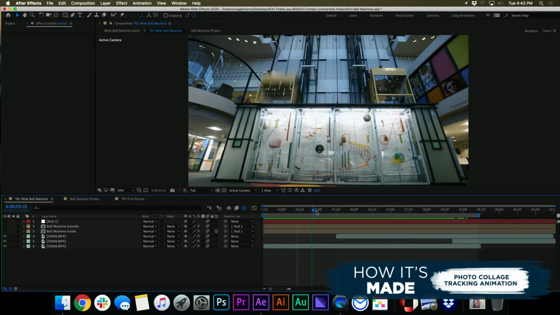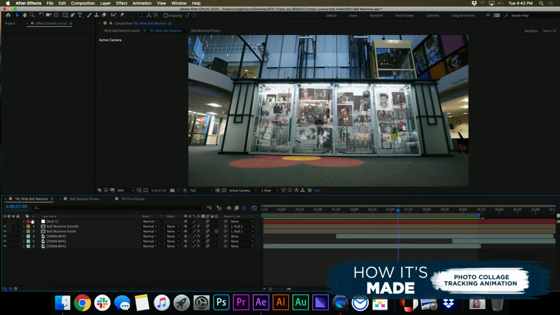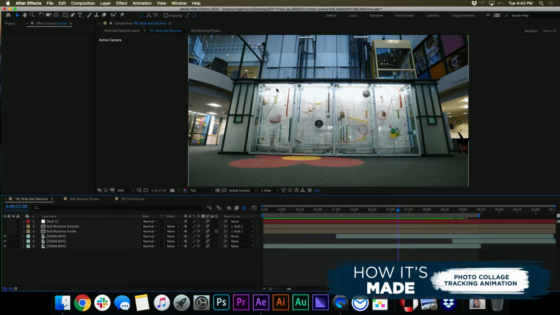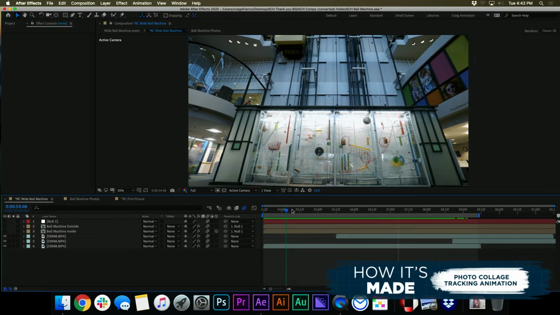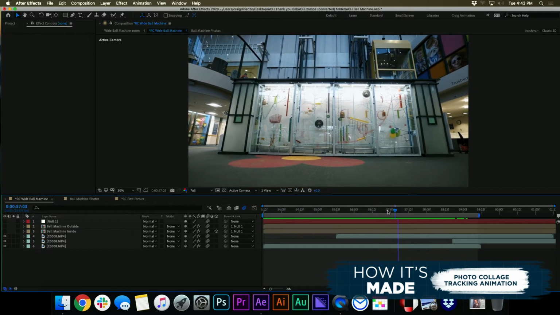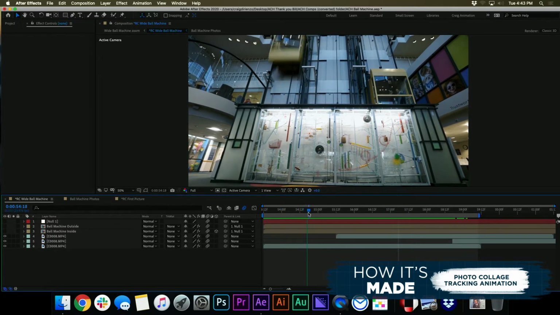But what's tricky about it is, if you can imagine, we were trying to put pictures inside this glass here. You kind of want to look at this shape of the glass, this rectangle of it. We used a very wide lens when we were filming it, and as it tilted, it created some distortion, which I thought was a pretty unique look, but it'll definitely make it a little bit trickier to put the photos in because you could see the shape of the rectangle changing as the camera tilts.